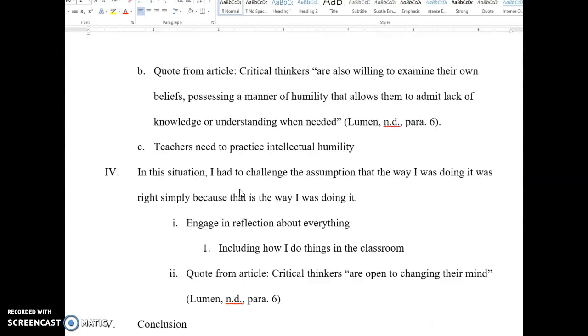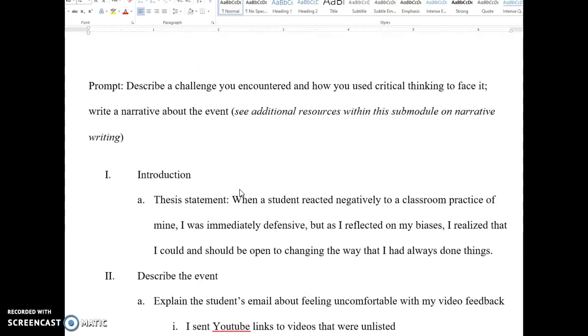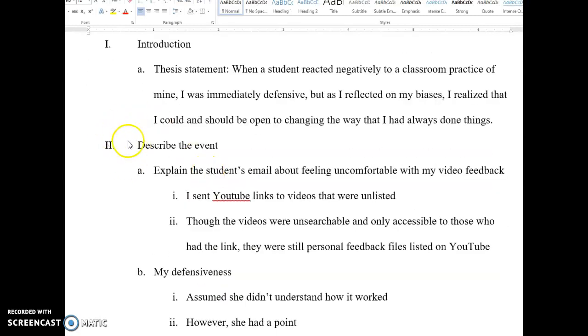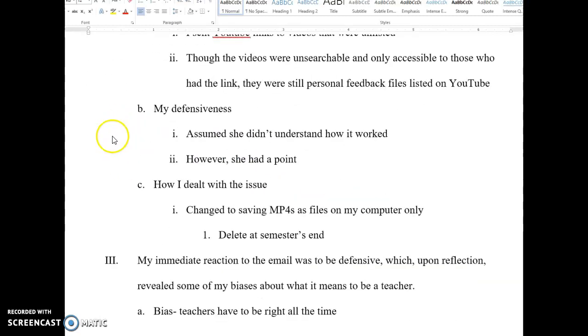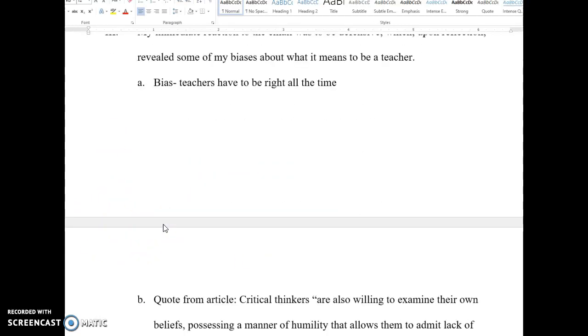So you can see that I've got basically a sample outline here. And I'm going to show you how I could create a body paragraph using the outline. So to be clear with this outline, each of these Roman numerals here stands for a paragraph. So this one is going to be my introduction paragraph. For more information on how to create an introduction for this paper, check out my tips in the announcement. Paragraph 2 is going to be the first paragraph of the body. Paragraph 3 is going to include these details, and that's going to be another body paragraph.